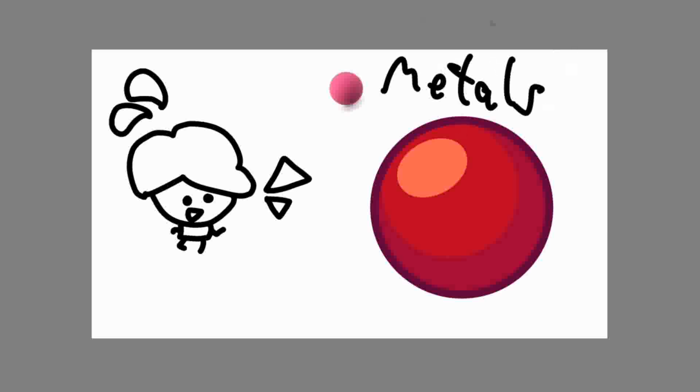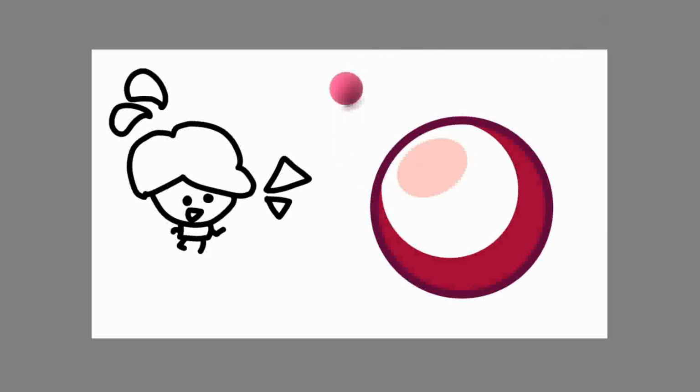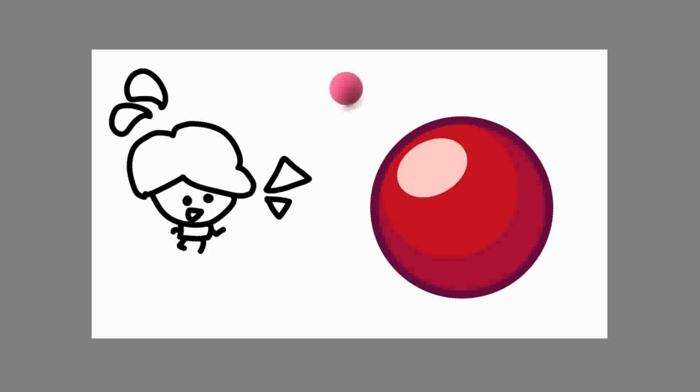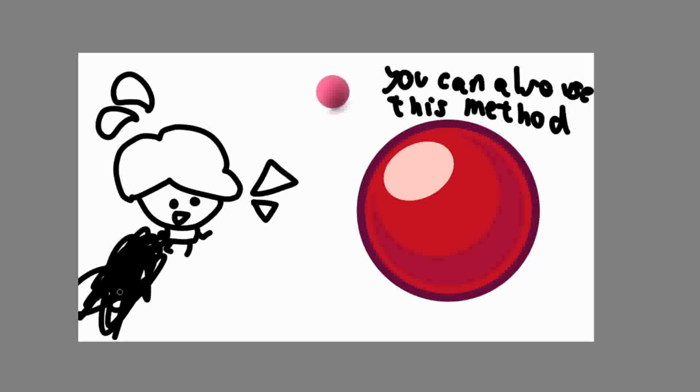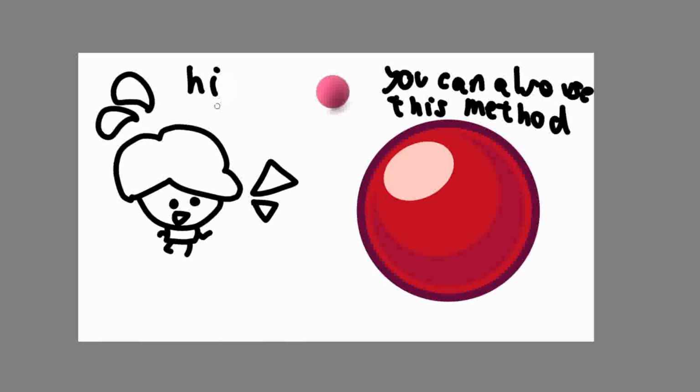Now it's time to move over to the metals. Since metals are shinier than plastics, you're gonna have to make your lighting a bit lighter. Then for the shading, you take your eraser tool and you make a circle around the shading, causing it to turn into a crescent, and that's exactly what you want. For you flip-a-clip users, it should be easy, but for anyone who uses Krita, which is not a lot of you, you're gonna have to fill in the shading in order to not have that gradient-y look. And now we're done with all the sphere assets.